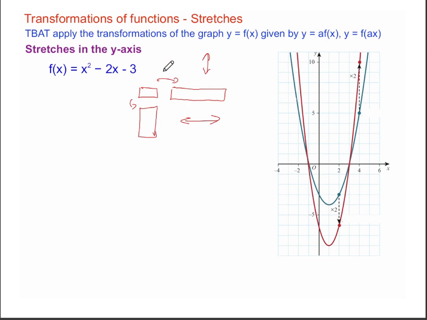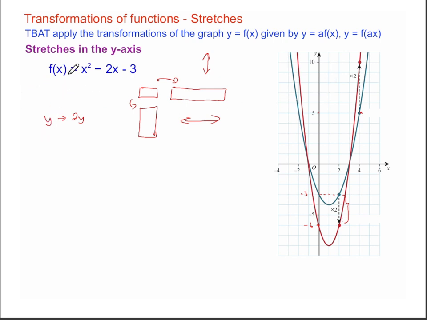Now, what we want to do when it comes to stretches is everything that is of a certain y value. For example, let's just look at this right here. The y value here is -3. And once it stretches out, it goes down to -6. And you can take anything, for example, if the y value was initially 5, it went up to become 10. So again, you multiply it by 2. So every y value becomes 2 times that original y value, right?